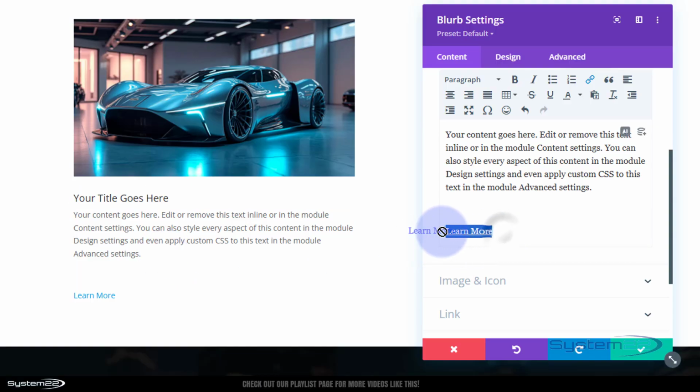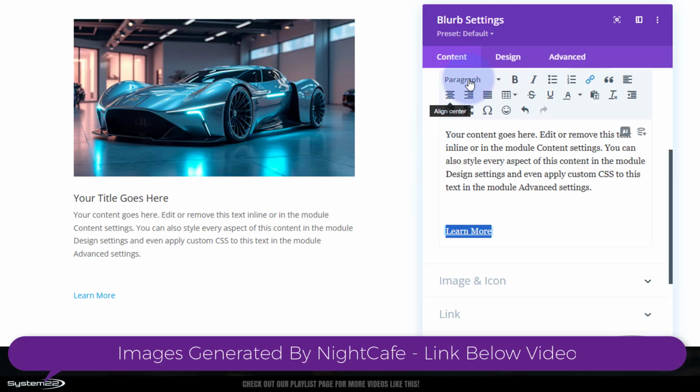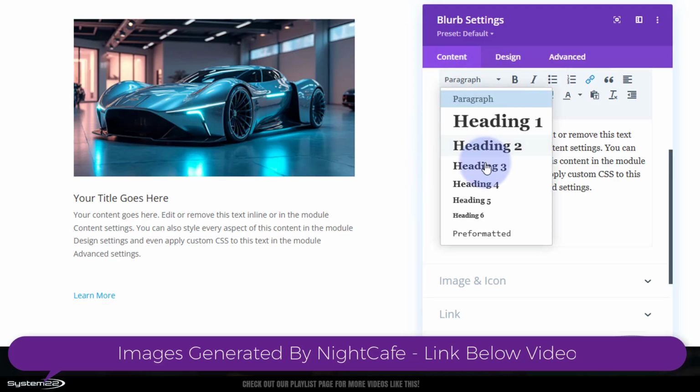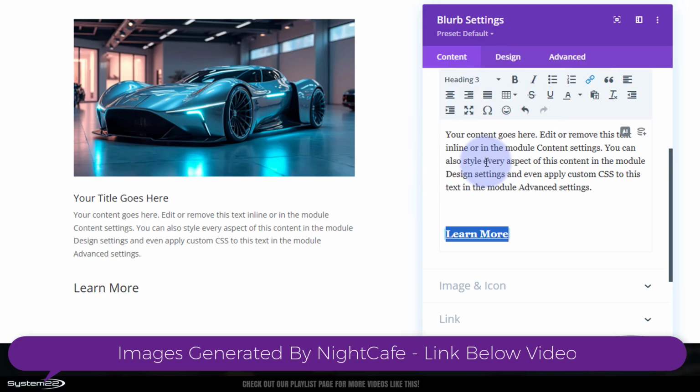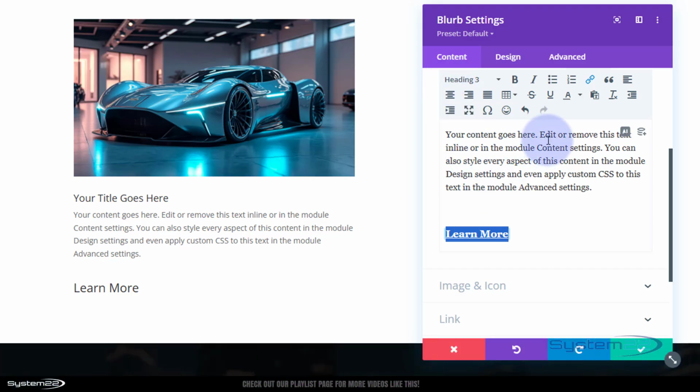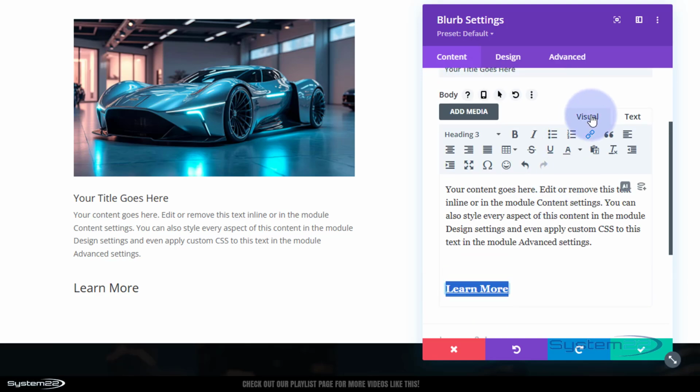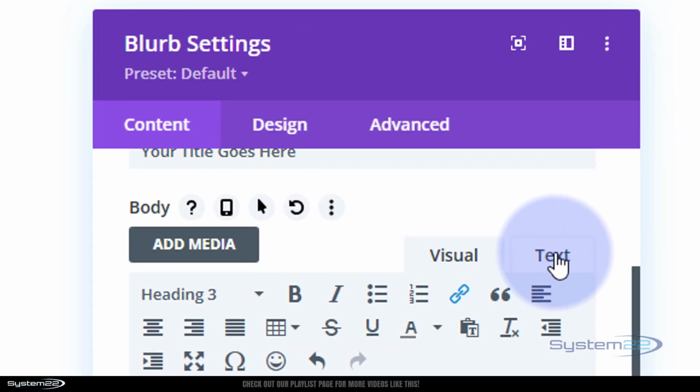Let's just change it a minute from a bit of paragraph text. We can go up here. We'll change it into perhaps a heading 3 just to make it a little different from the stuff on top. Doesn't matter too much. But the reason I want to do that is once we change it from a paragraph to a heading 3, it's going to have some nice little heading tags that we can use to add some custom styles. So once you've done that, we can go up here and we can flip from visual to text.